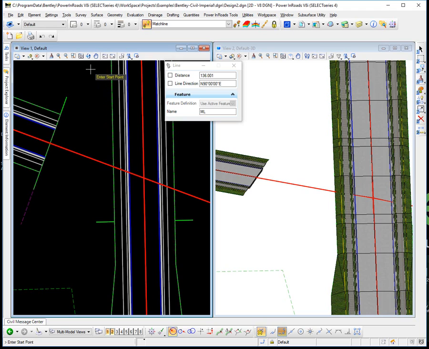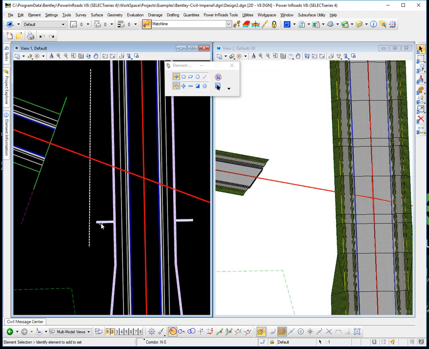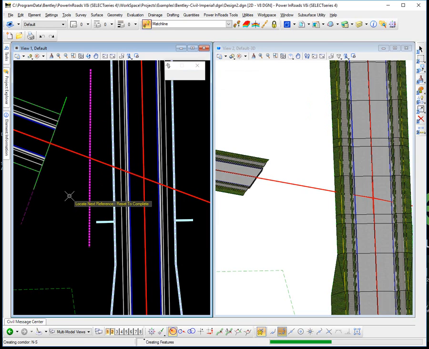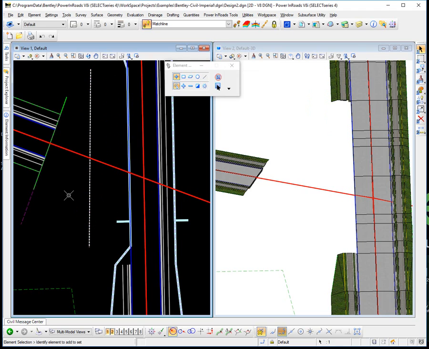We'll move it later, but I'm just going to drag a line through here, place it, and then what I have to do is select the main corridor, and then we want to add that line as a corridor reference. So we select the line, we do a right click to complete, and it'll reprocess the corridor, and now we have essentially shut everything off except the pavement itself on that left side.